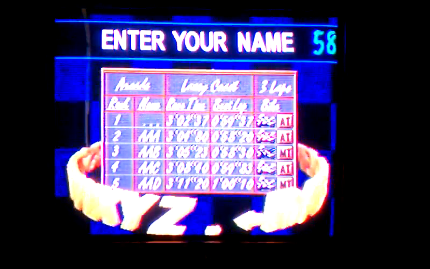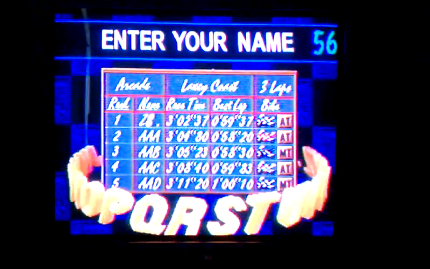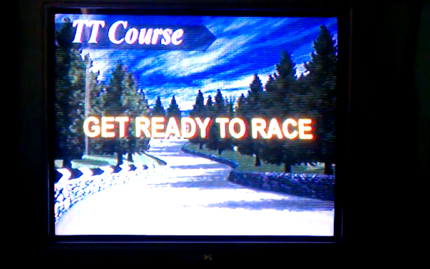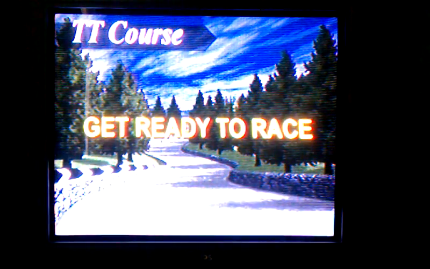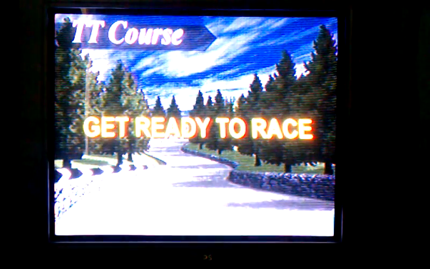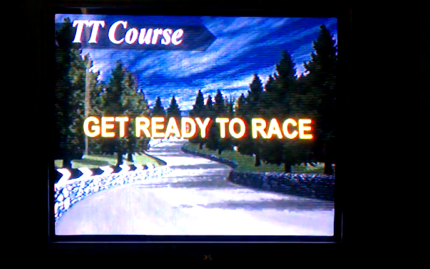So let's enter in our initials. Oh, that was the easy course. Let's play the hard course now. Select the course. TT course. Select manual. And I'm still going to stick to automatic because I can't do manual. And I crash a lot on this course, so manual would be heck for me. This is the harder course, and it's more turning and stuff and slightly longer.